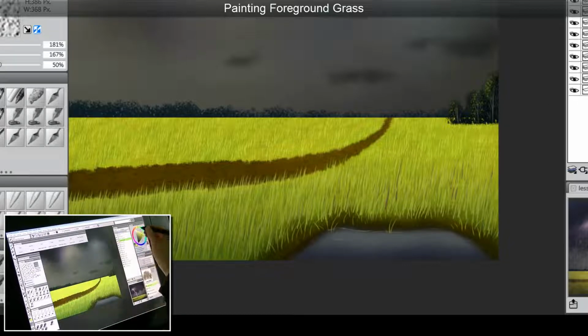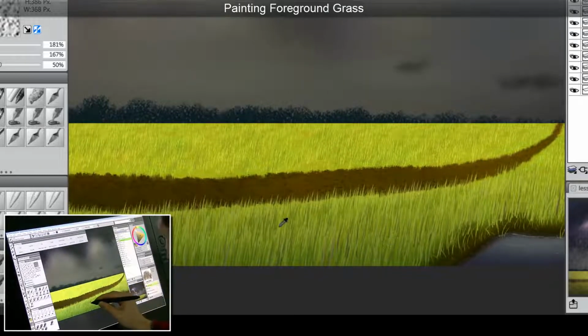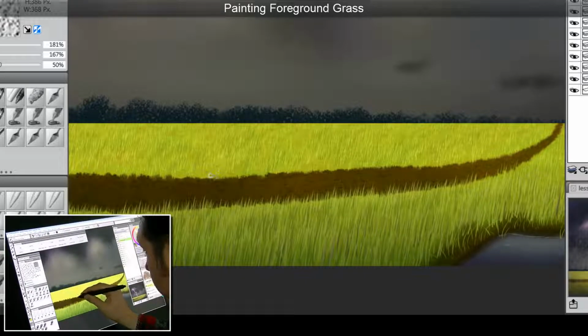You can also use some darker blades if you want. They don't all have to be the same color. You could use some dry ones. Variety is really what's going to make your piece look realistic. You could even do some over in the background too if you wanted to do a few kind of up on the path or growing in the middle of it.